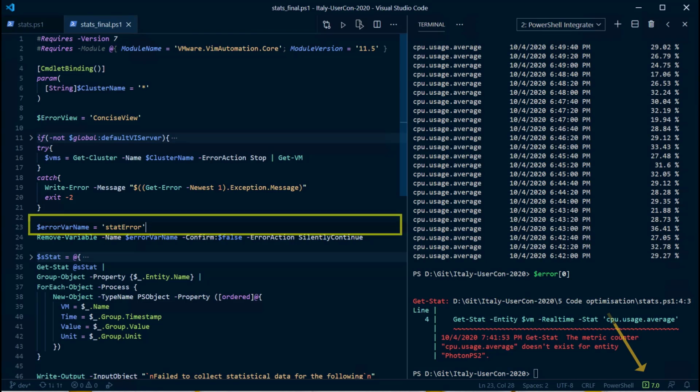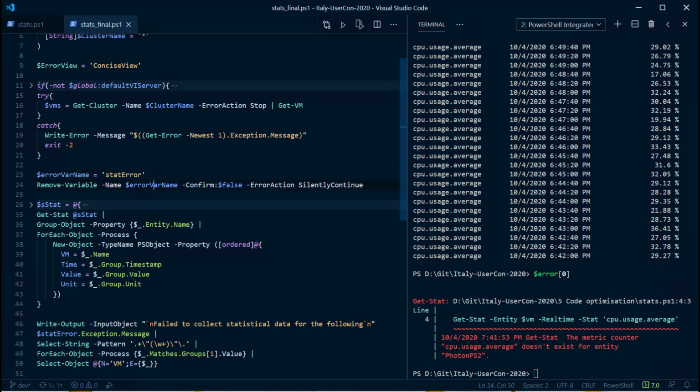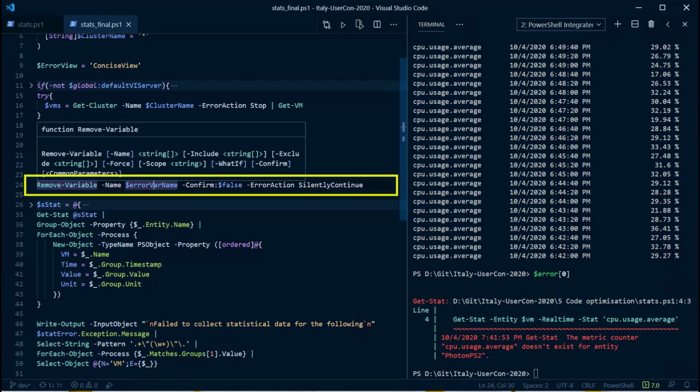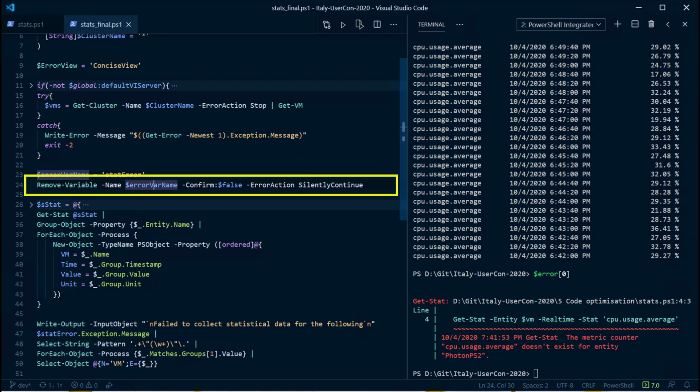This is a new version of how errors are displayed on the console, which is specific to version 7 as we saw earlier. We just clean up that variable to make sure that there's no rest of a previous run should that be the case.